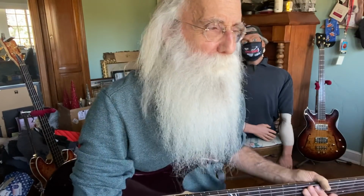So weird in these other keys. My mind is wanting to just be back there, but it's fun playing. I love it in these keys. Let me see, what else have we got? How about Easy Lover? Let's do Easy Lover in another key.